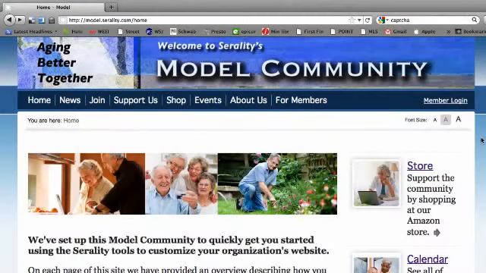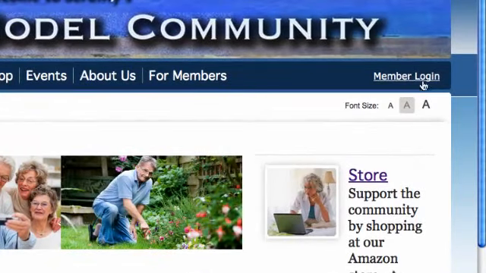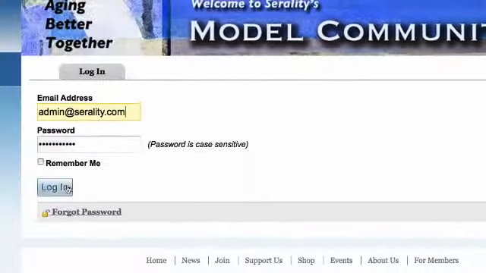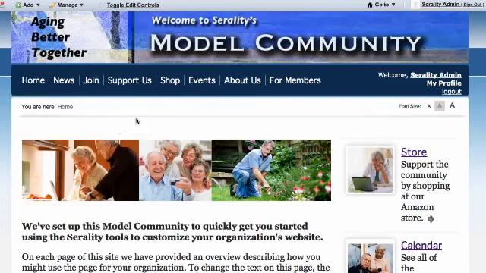How to add an event to a calendar. To add a new event to your community or team calendar, or edit an existing one, begin by logging in to your community site. Go to the page with the calendar. In this case, we will use the public default calendar under Events.